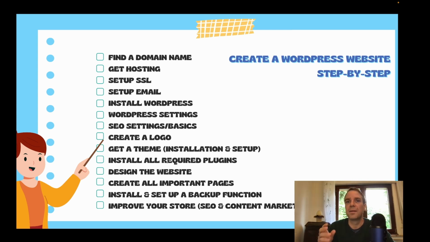Then, of course, we have to install all required plugins in our WordPress website. So plugins are basically the engine that runs all the functions we need. So yeah, we need a few plugins like a form plugin, so we can integrate a contact form, or the SEO plugin is also a plugin that I will show you here. And yeah, there are a few plugins that are required to run our WordPress website. This I will show you as well.